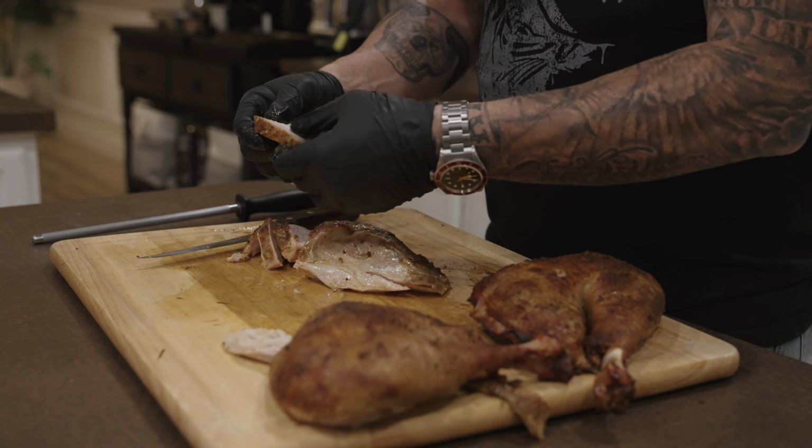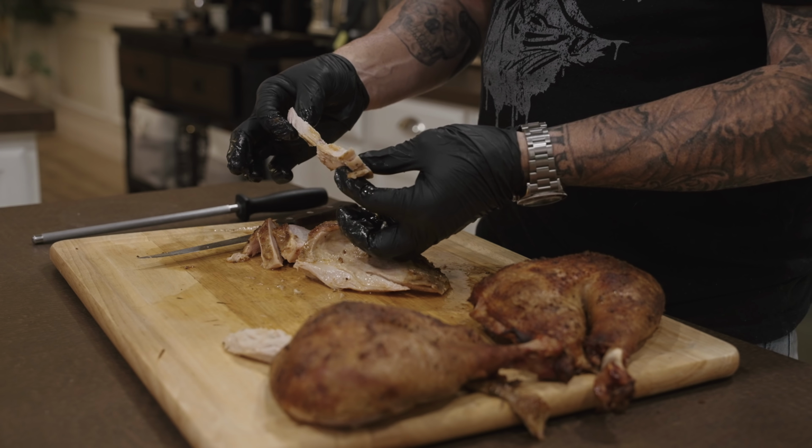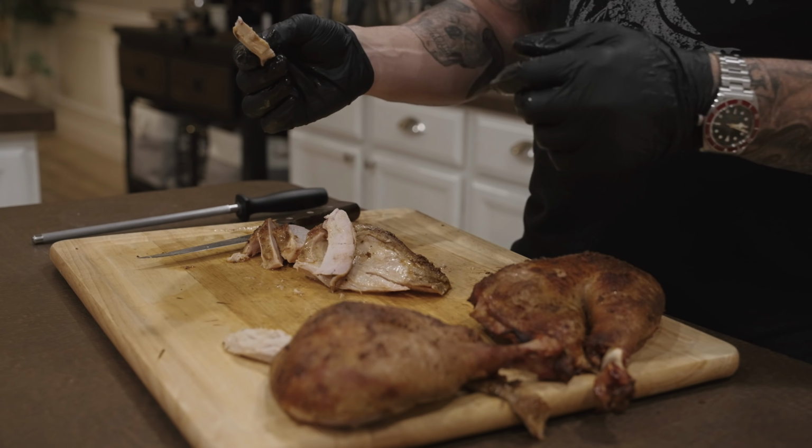And I don't know if you can see that. Man, that stuff is juicy and delicious. And you can see down in there where we got some of that injection.